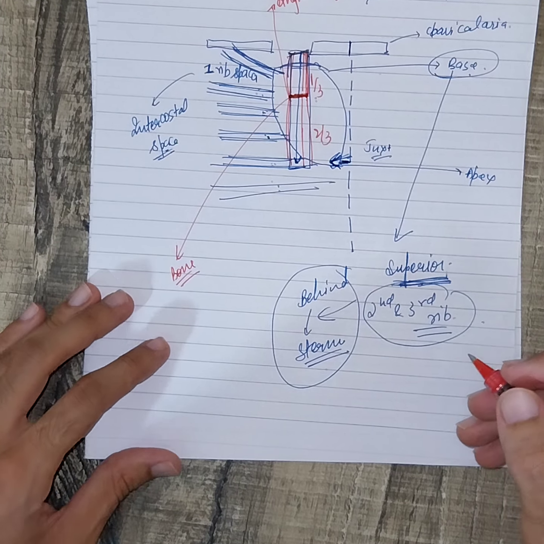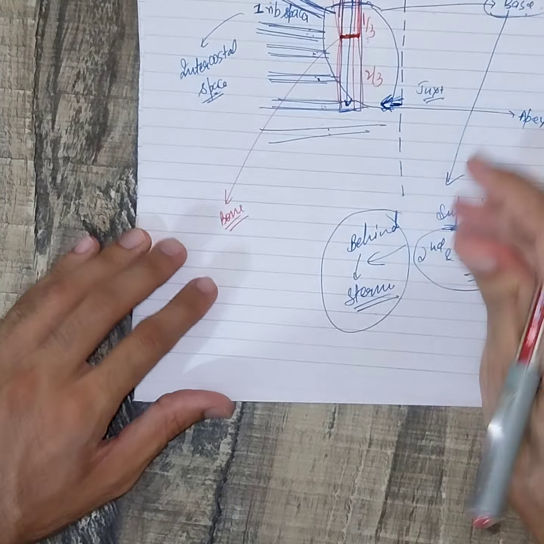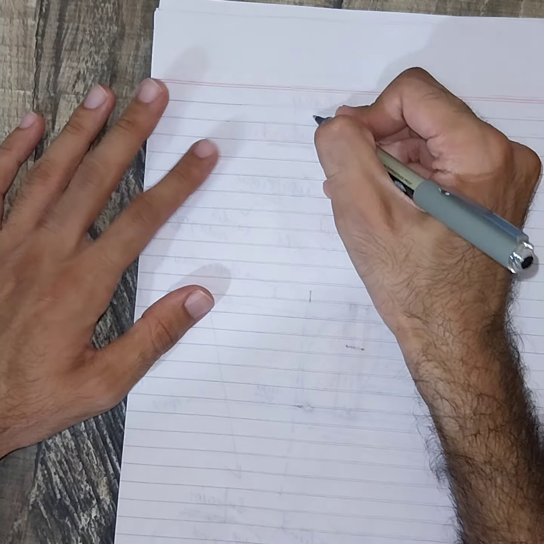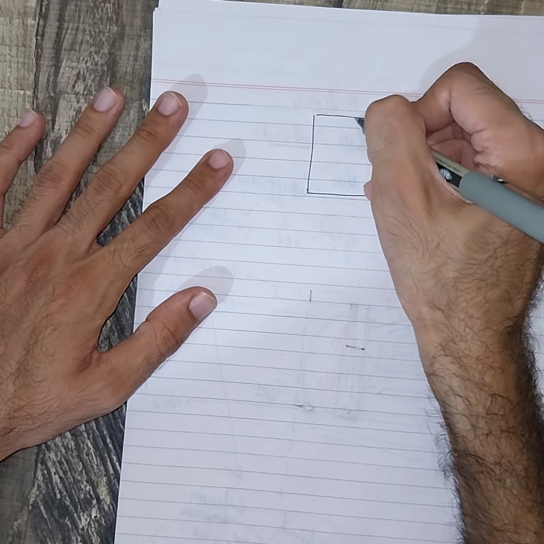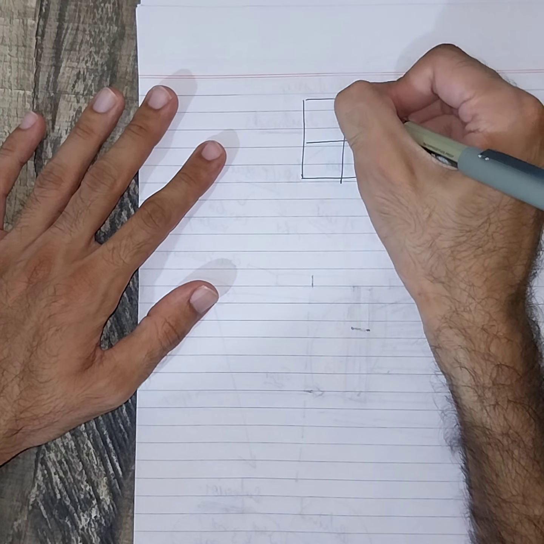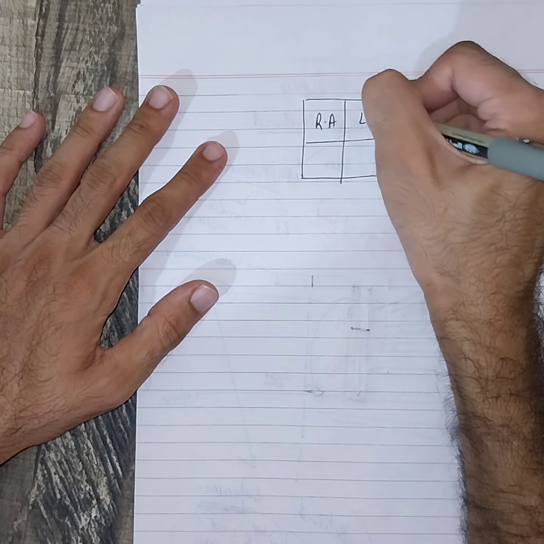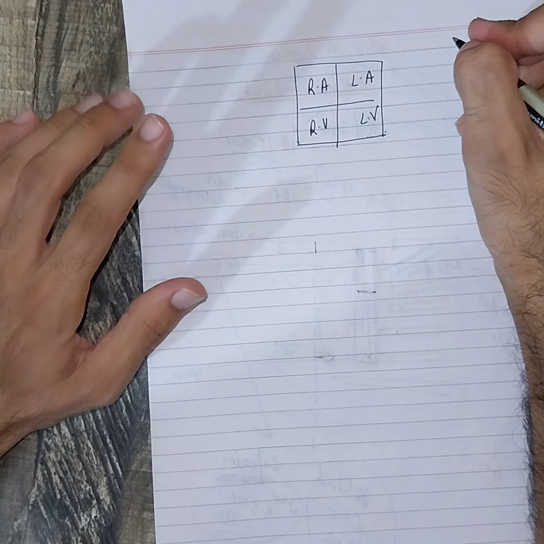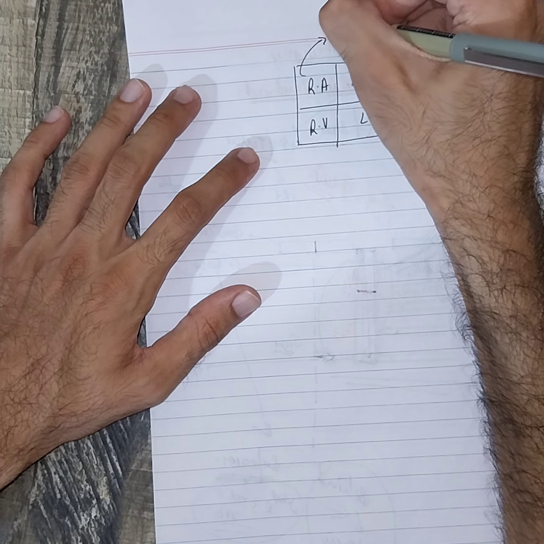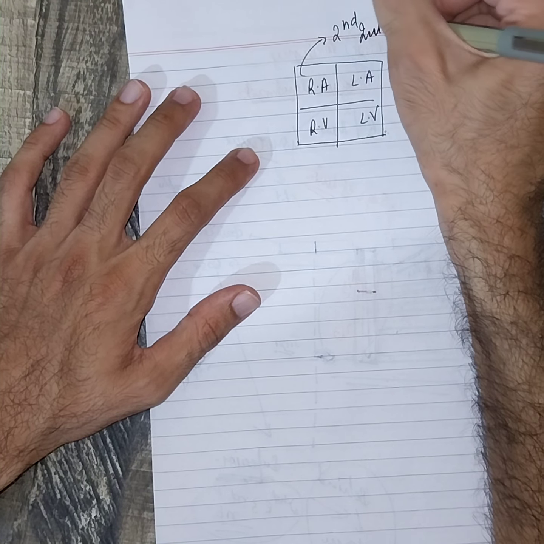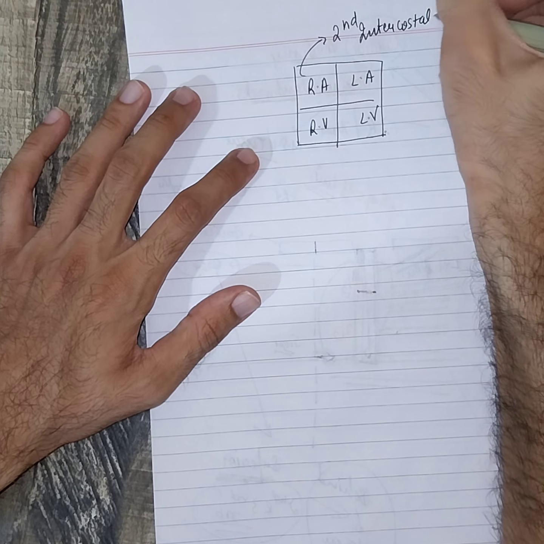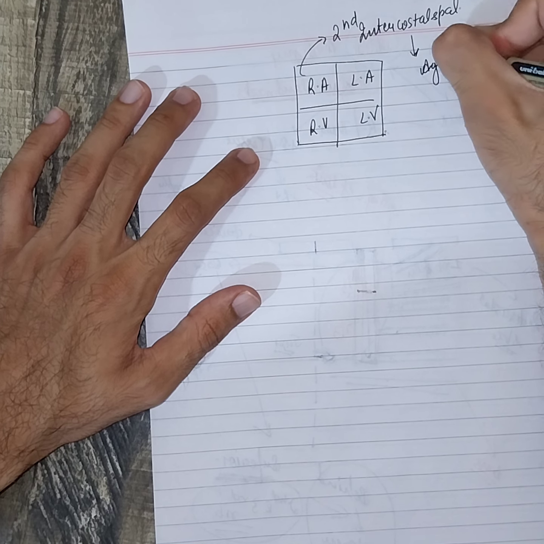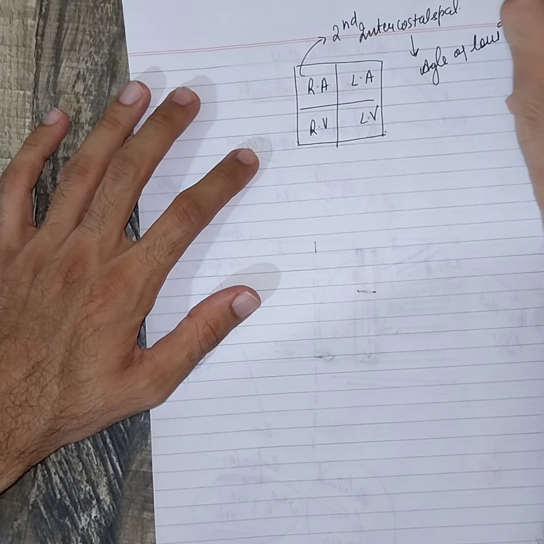Secondly, we have the right atrium. We have a right and a left atrium. If we talk about the right and the left atrium, I am going to draw a heart like this. This is the right atrium, this is the left atrium, this is the right ventricle, this is the left ventricle. The right atrium occupies your second intercostal space, just behind the angle of Lewis, which I just discussed.